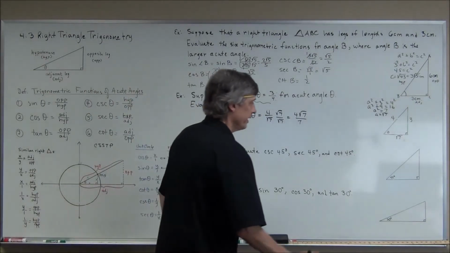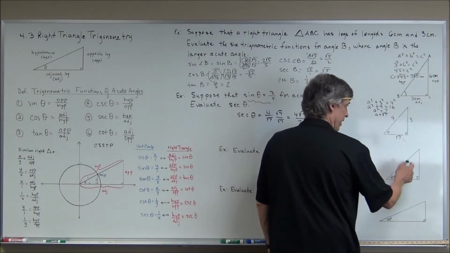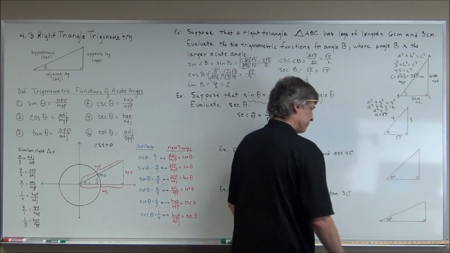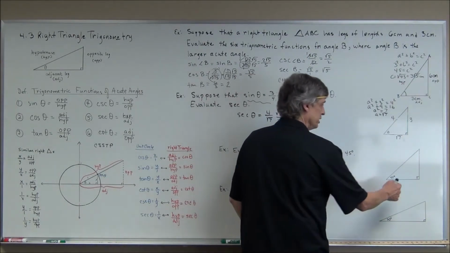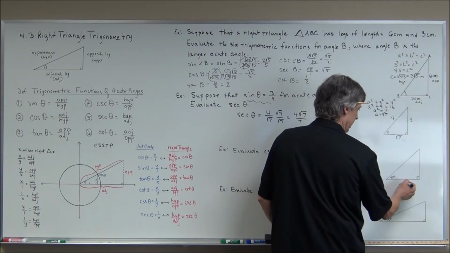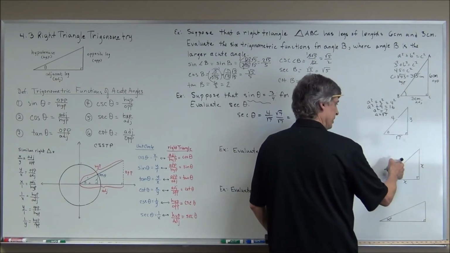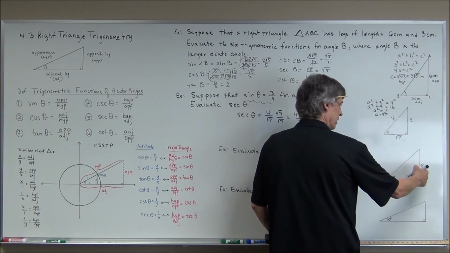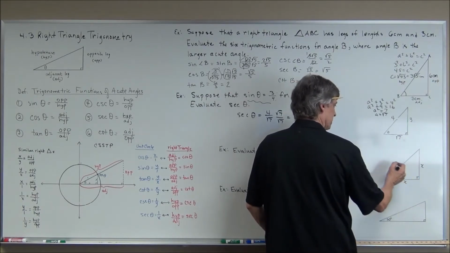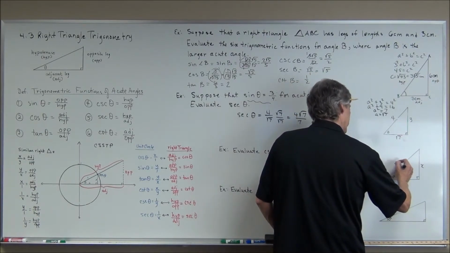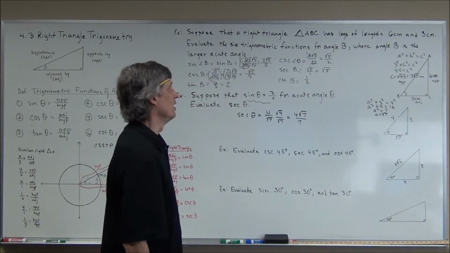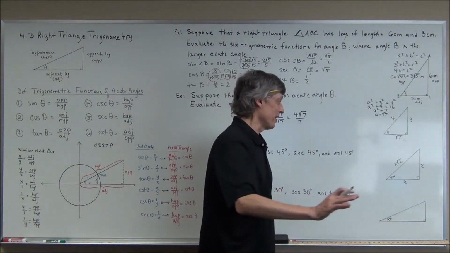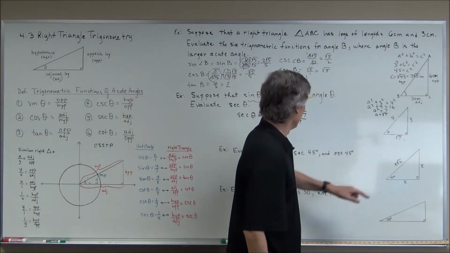Now remember, if this is a 45, 45, 90, there's a relationship in the sides. And that means that these two guys are the same length. I'll just call it x. And this side here is the square root of 2 times the length of either one of the legs, because the legs are the same. So this is, excuse me, let's try that again: x times the square root of 2.